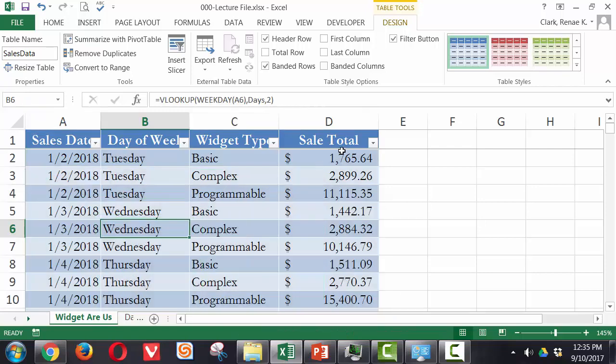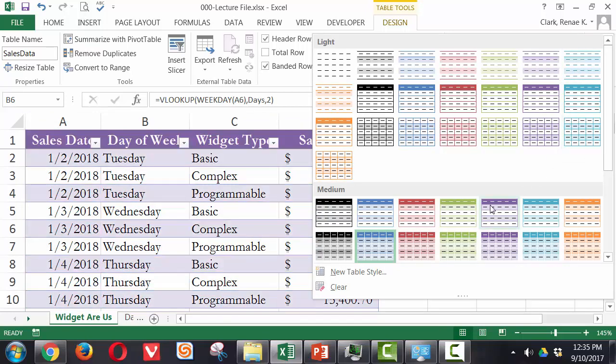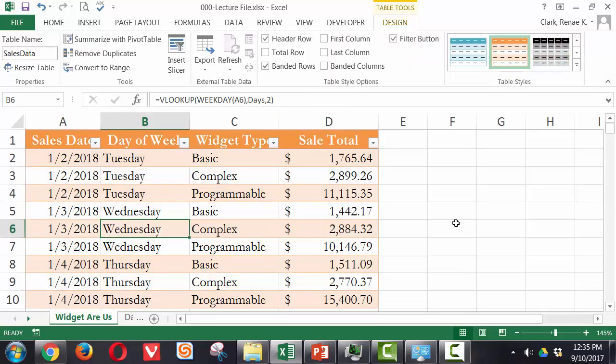I can also change various things up here. I can change my table style. Maybe I don't particularly care for that color. I want to go to something like this. That makes it easier for me to read, perhaps. Or I just have that as a preference for my color. You choose. I can also change whether I have banded rows or not. Maybe I want the last column to be highlighted by making it bold or not. Maybe I want to band my columns or not. You have a variety of things to do here.